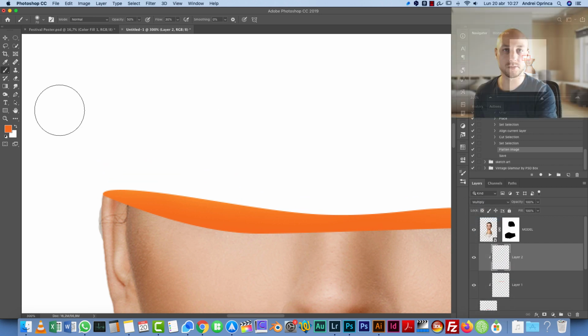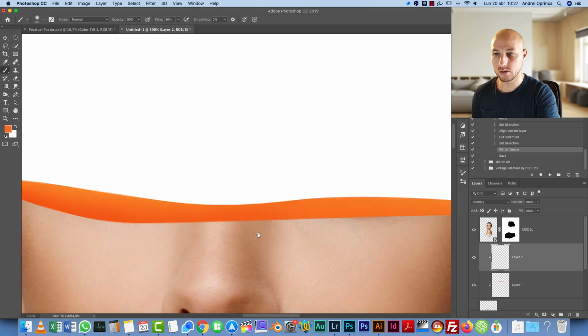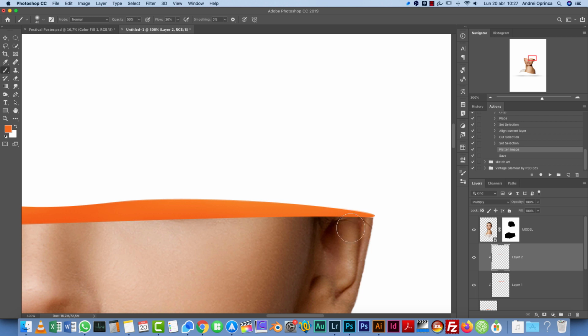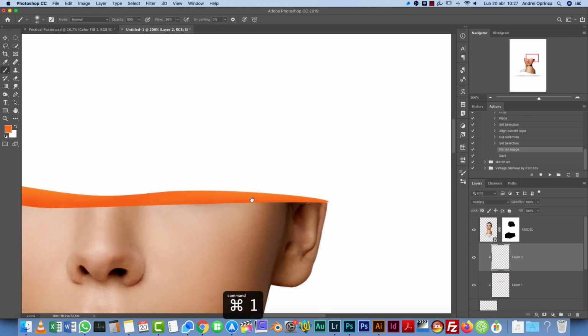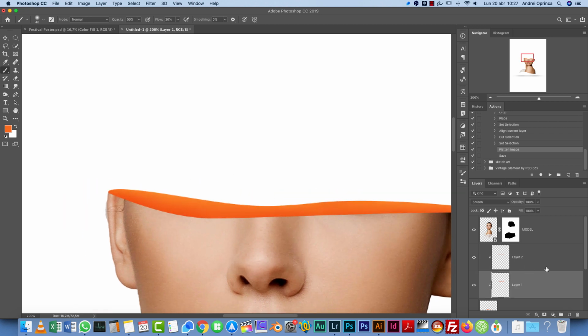I will leave exactly the same color and exactly the same opacity, because the multiply is the opposite of the screen blend mode, which means it's going to darken the whole thing here. And just a few passes. It's not a big deal, but it's going to create some effect here on the edge. And yet another thing you can do is on the shape itself.